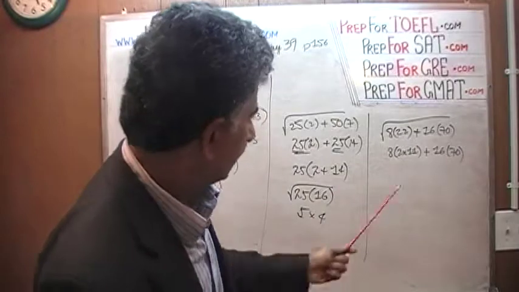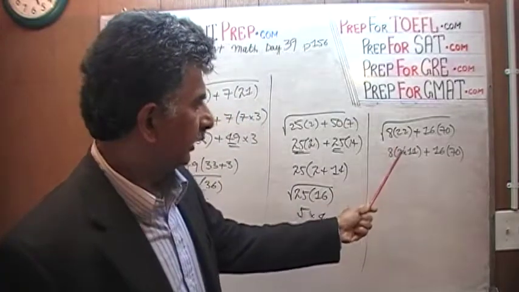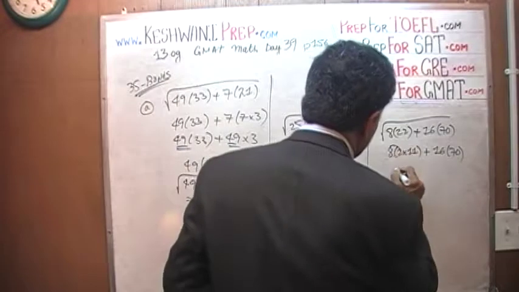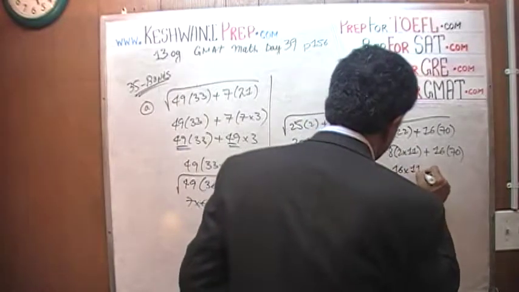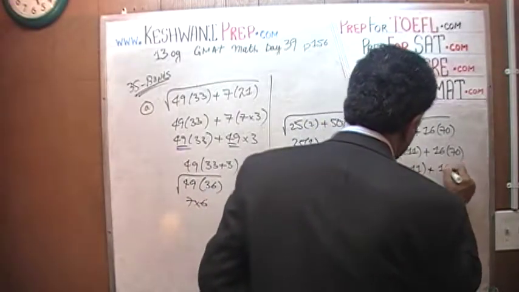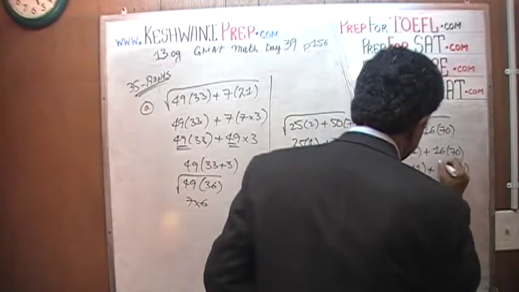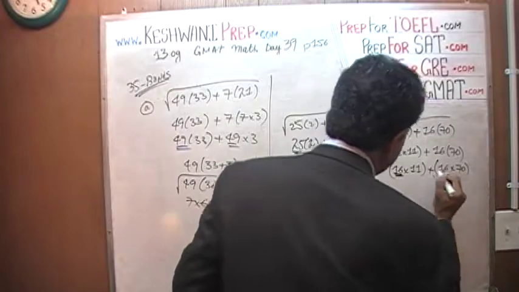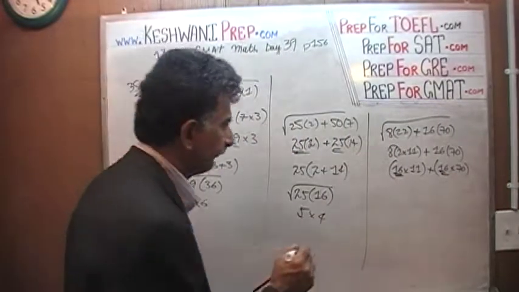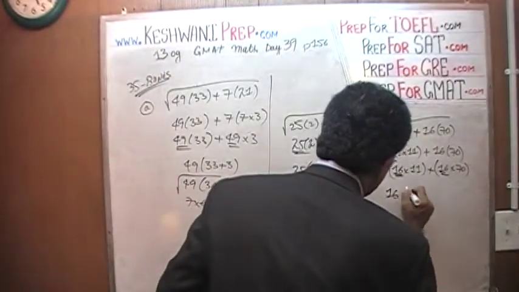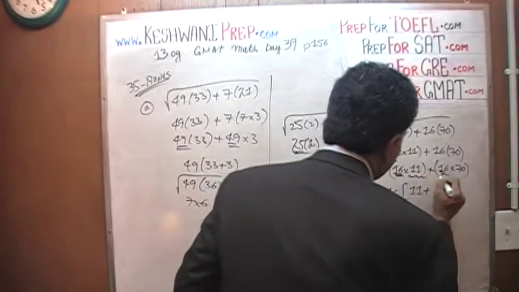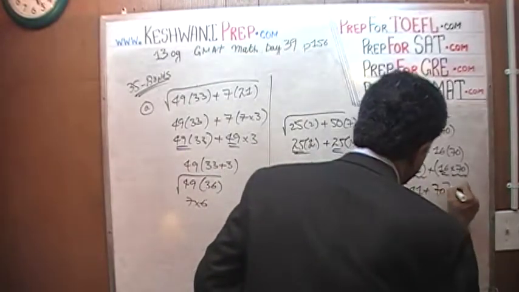And of course, 2 times 11 is the same as 22, and now we're going to combine this 2 and the 8 and make it 16. So these two are going to be 16 times 11 plus 16 times 70. Voila. So now we have a 16 here, we have a 16 here. We can take it out common. 16 comes out and we end up with 11 from here, this part right here, and 70 from here.